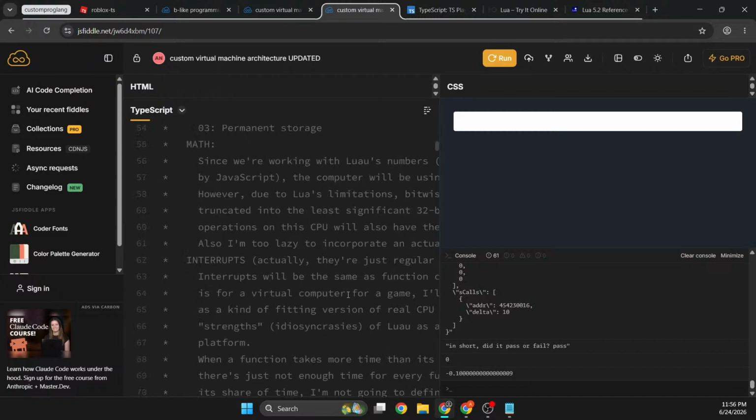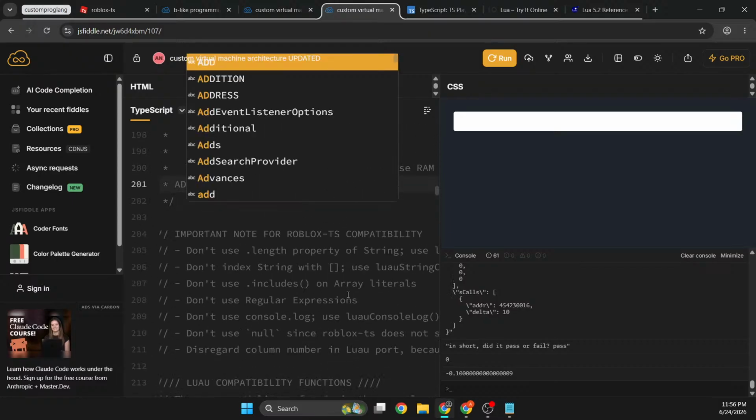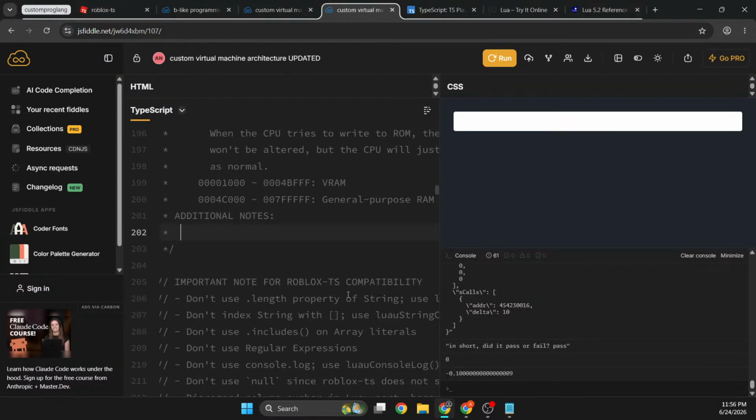Additional notes to the CPU, I guess. Oh, no, just additional notes in general.